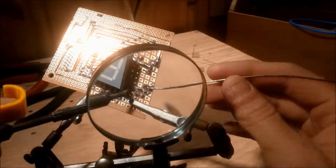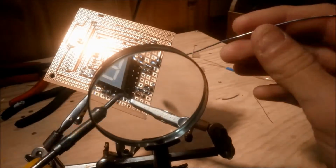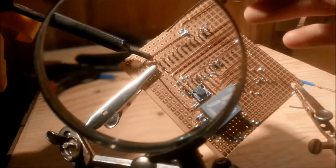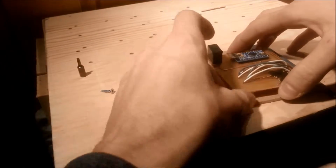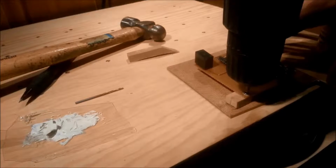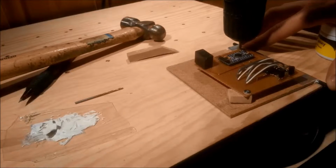And after a few touch-ups and connecting the remaining leads, the board is more or less ready. Now I took 2 small blocks that will support the board onto the lid. These were mounted to the board with screws and then glued in place with epoxy.